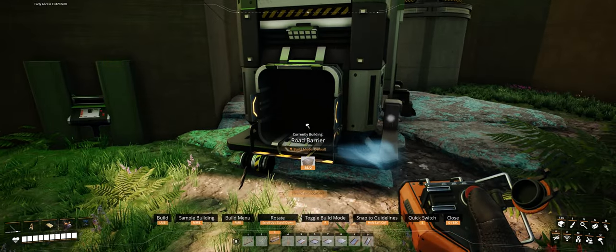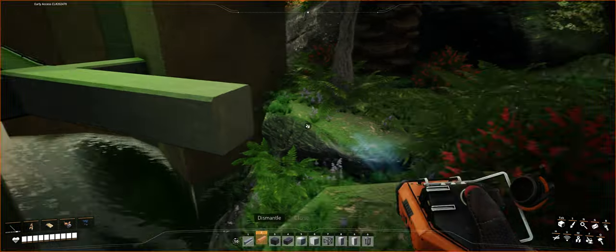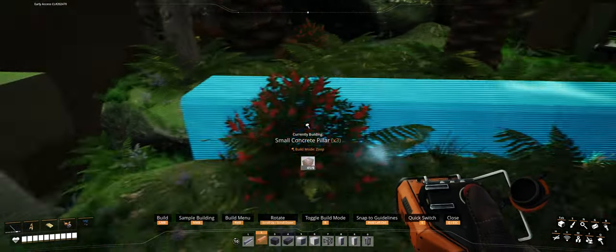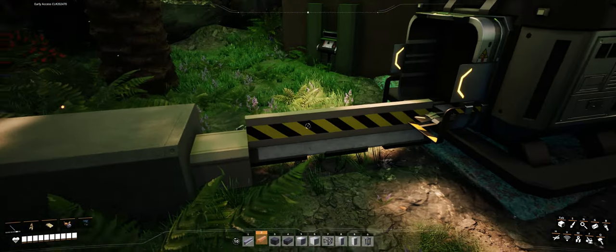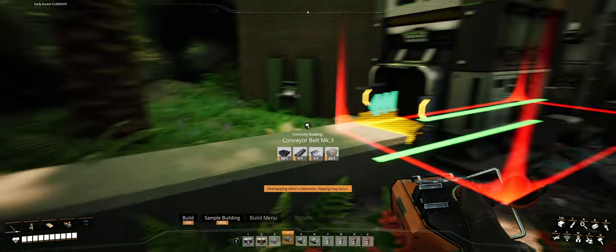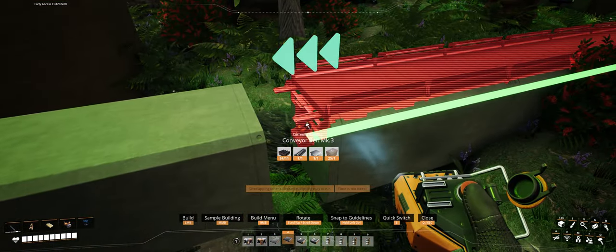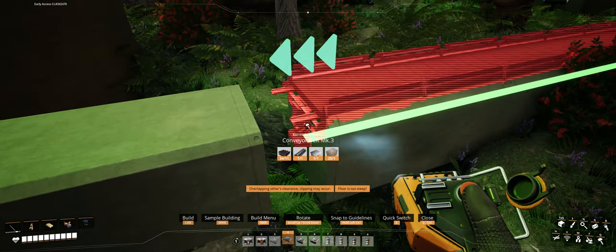So sometimes I find using the barrier and then holding control again, putting the barrier there, and then grabbing a pillar and snapping the barrier to that, I find it usually gets it actually more in line, because sometimes it's a tad too high. Let me get the belt again, and as you can see, it won't let you place the belt down for some reason.